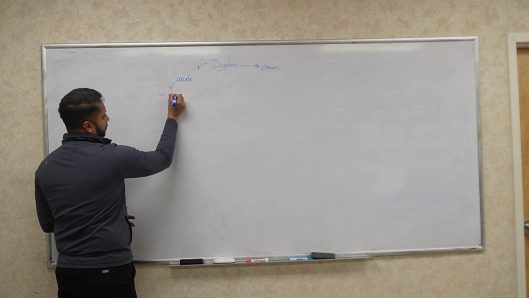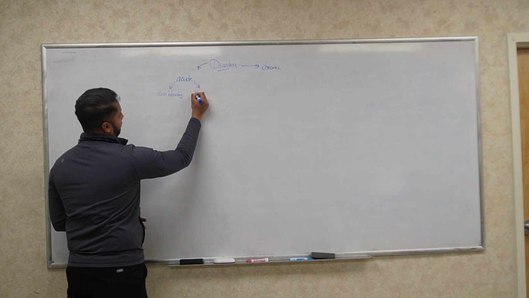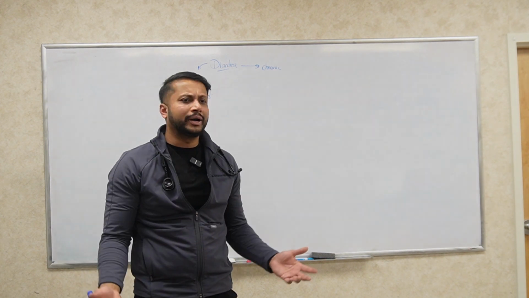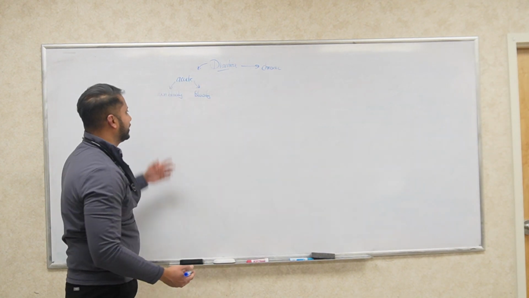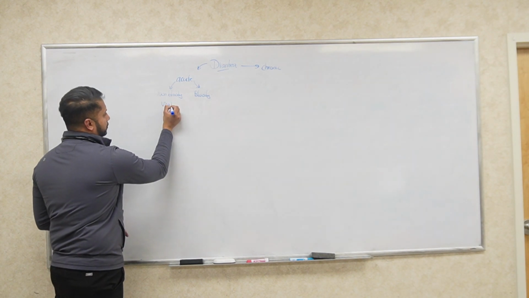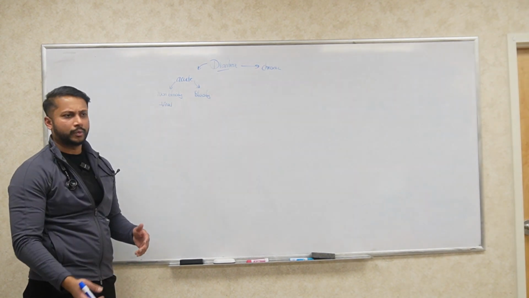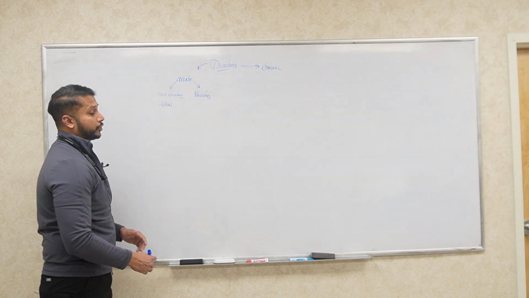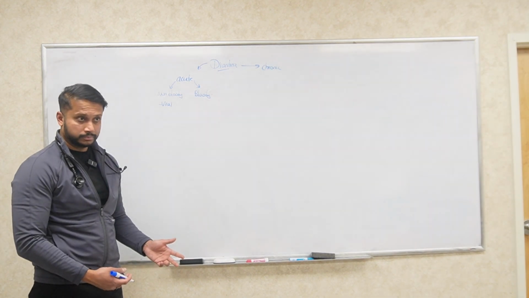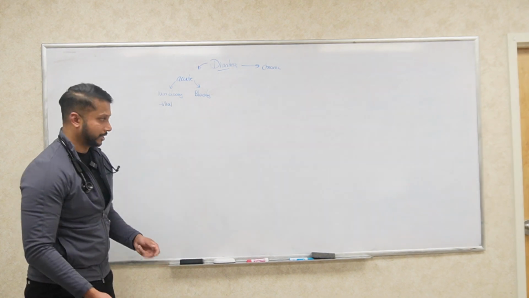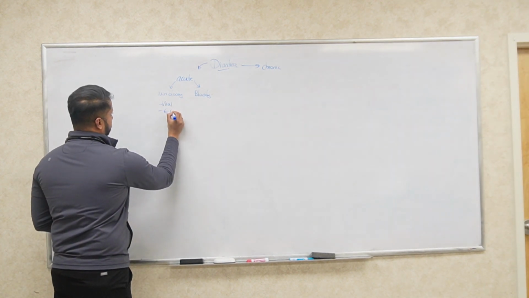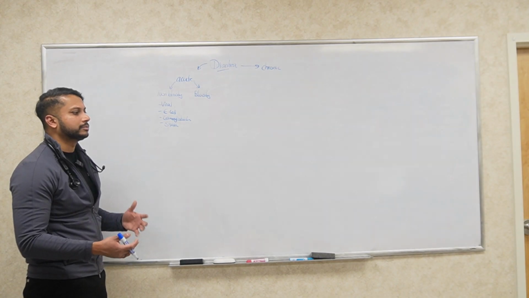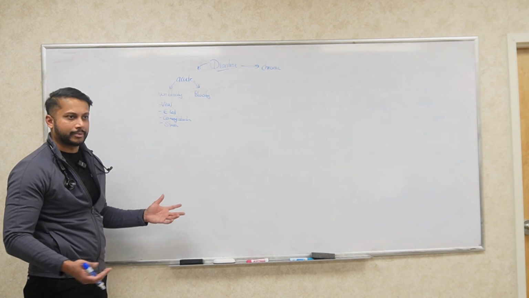If it comes to acute diarrhea, you can consider it non-bloody versus bloody diarrhea. Most of the acute diarrhea, why do people get it? If you have a non-bloody diarrhea, most of the time it's going to be viral, like enteroviruses, noroviruses. But you can also have bacterial causes for non-bloody diarrhea as well, such as E. coli, Campylobacter. The important thing is identifying whether it's probably a viral diarrhea or a bacterial diarrhea.